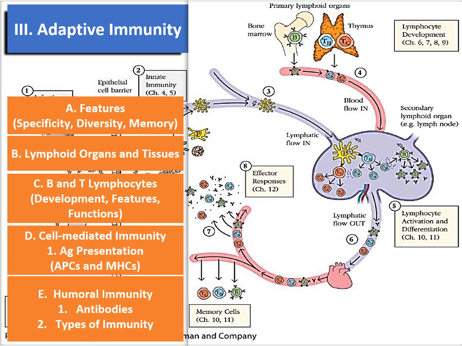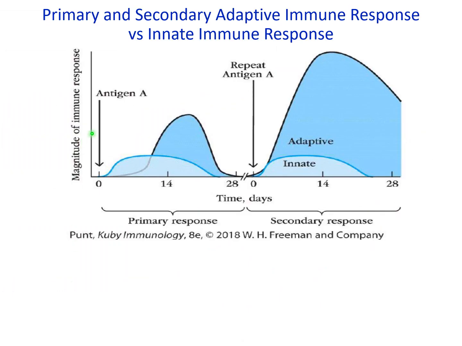But before we discuss all these parts, we need to differentiate between innate and adaptive immunity. When an animal encounters an antigen, the light blue curve represents how the innate immune response remains unchanged each time an antigen is encountered. Its activity will be the same for its primary and secondary responses. The dark blue curve shows the primary and secondary responses of the adaptive immunity.